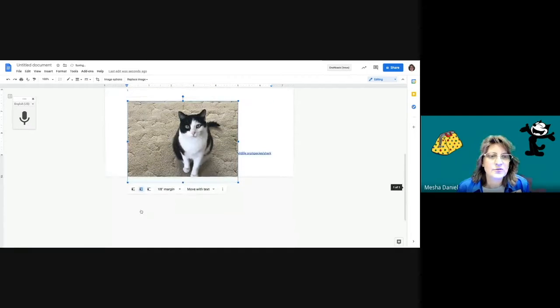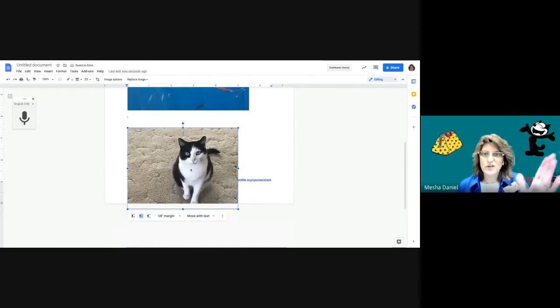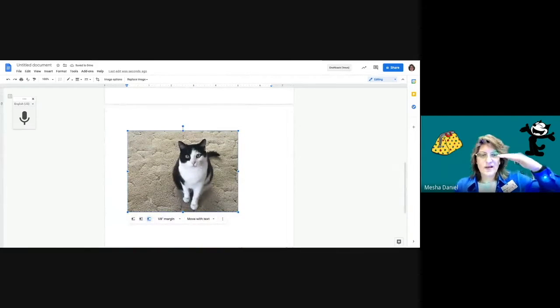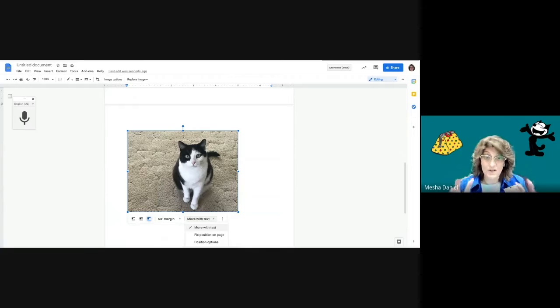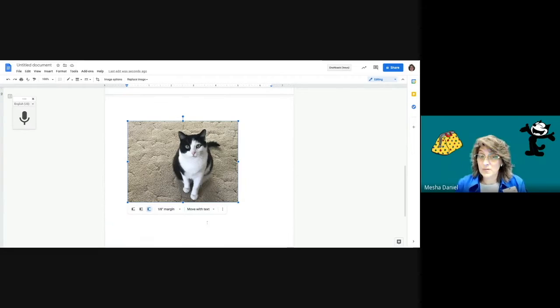If I choose this option, it moved it up a little bit, and you'll notice that it's covering some of the words now, because the text is kind of going around the words a little bit. Or I can make it so that it's just above and below only. You can also change the size of the margin between the words and the image, all the way down to 0 if you want. You can also have the image move with the text, or fix it so it's on the page and it's not going to move at all, and all the words will move around it. That'll be your choice as well.